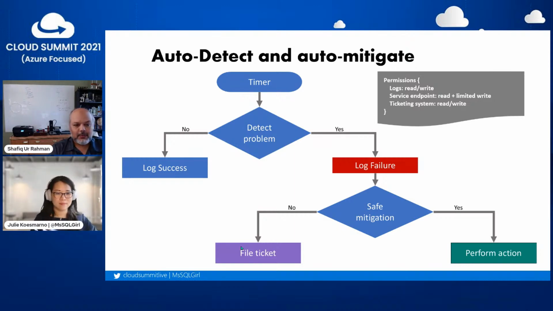Even on the service endpoint, you need some write permissions so that you can take some actions to fix the service. So over here, you have to be a little careful where you have to identify actions which are safe and only do those because you don't want to open your system up. Because if you have issues or bugs in your TSGs, you don't want them bringing down your system. So a little more care needs to be taken for auto mitigation, but it is possible to identify some high impact incidents and auto mitigate them.